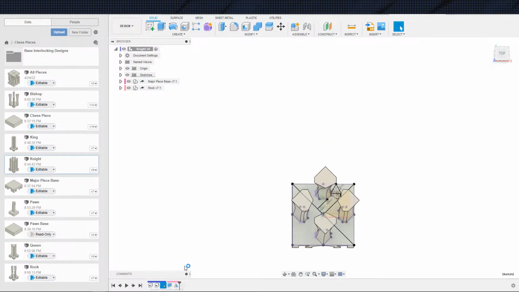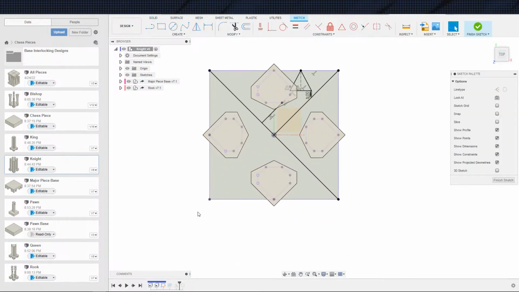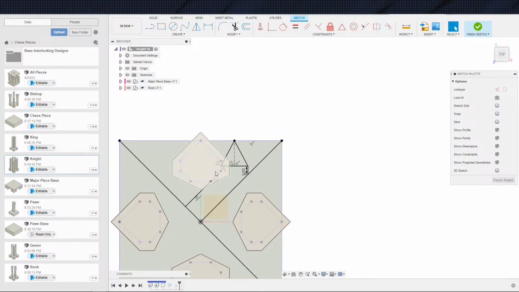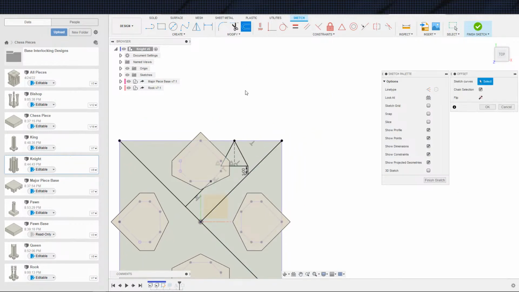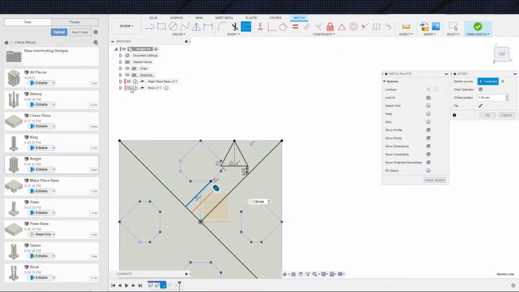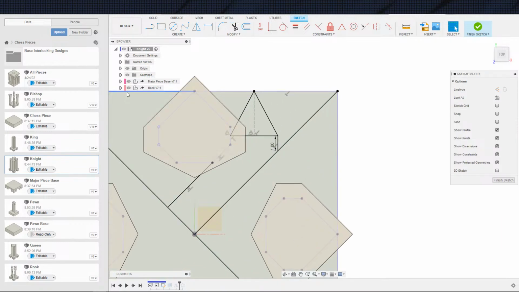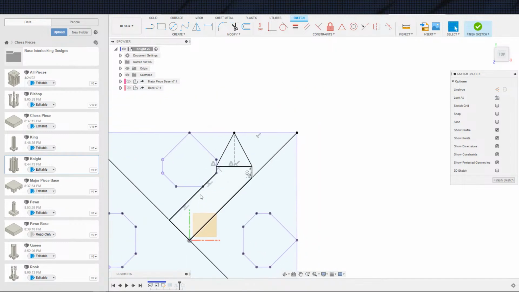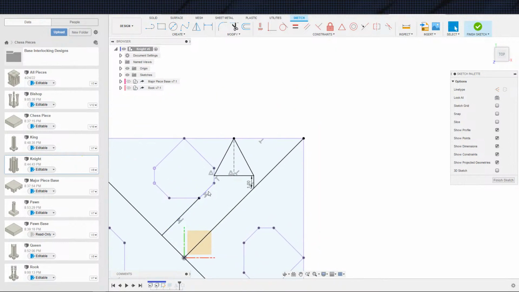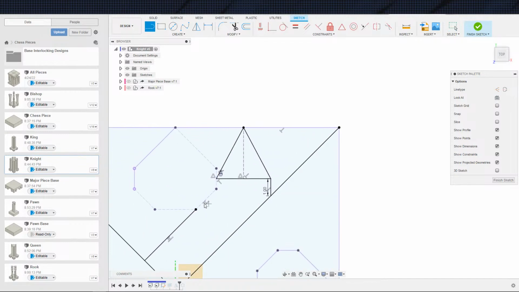So let me come here, offset these guys. That guy. Turn stuff off so I can see. Oh, you're not going to let me, are you? Okay. Let's turn stuff off again. I'm going to make that construction lines.